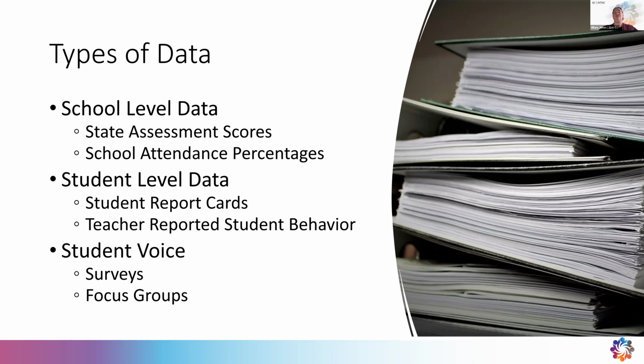They're big picture information. It'll tell you where the challenges are overall, but it doesn't give you that more specific information. That's student level data. This is information that's specific to the students who are in your program. It's information that's specific to your specific school, specific communities, right? It's going to vary from site to site. And this student level data is what you're going to focus on when you're designing activities. It's how you ensure that the activities that you're planning have the greatest impact. And that's what we want to be doing, right?